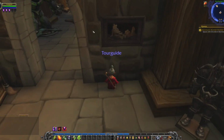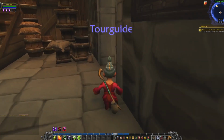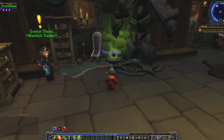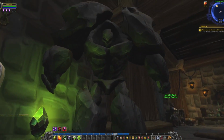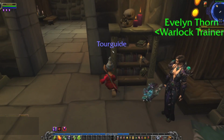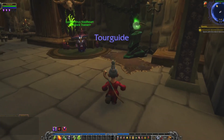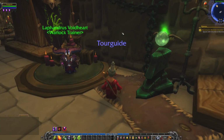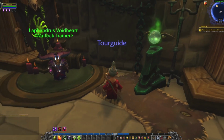Of course, I have to show you the warlocks. Anyone else not seen this painting before? I have never paid attention to this. Where have I been? Dwarven warlock. Isn't he fabulous? Look at that statue. I love the details, love the candles, and I have no idea what's in this little globe here on my right, but I want a battle pet just like it. Thank you very much.